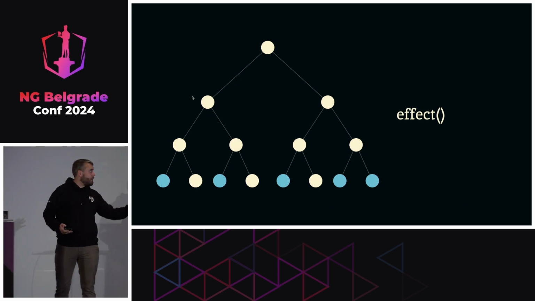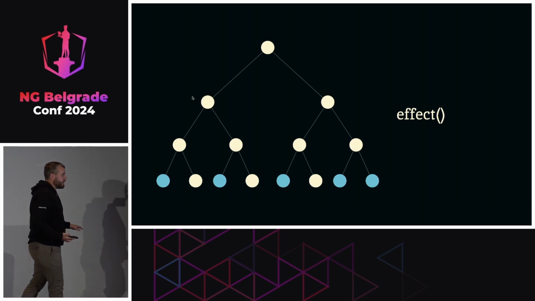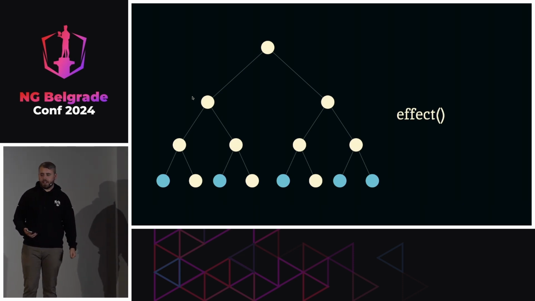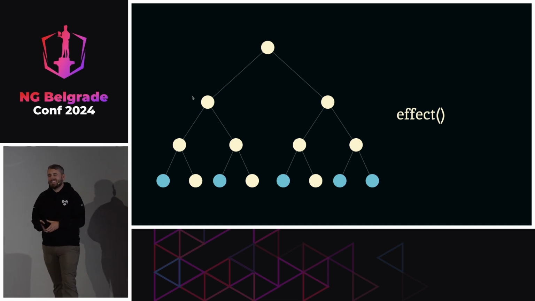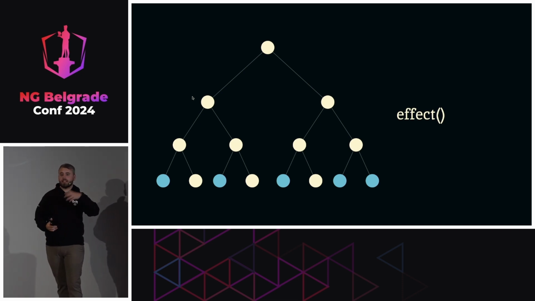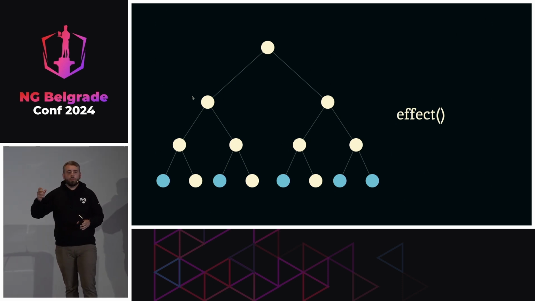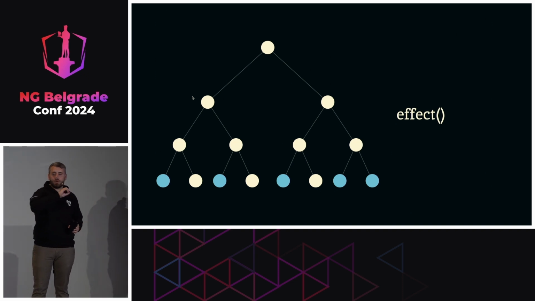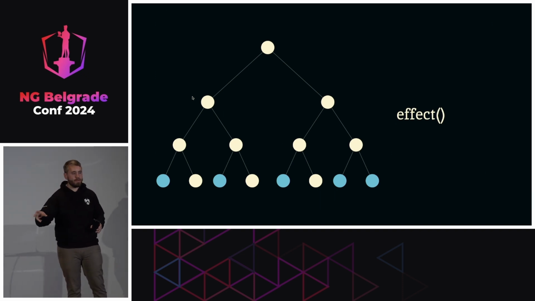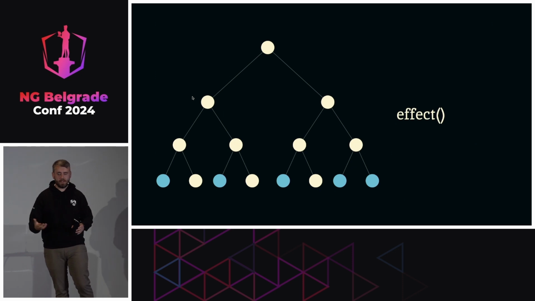And then sparingly, and I mean very sparingly, use the new effect function inside of Angular. And I say sparingly because the Angular team's definition of effect is just slightly different than a state library maintainer's definition. There's nothing wrong with the two definitions, but really you're going to want to use that effect function when you're trying to take a signal and write its value out to a DOM API, maybe persistent local storage or something like that. You're not going to want to use it for network effects.